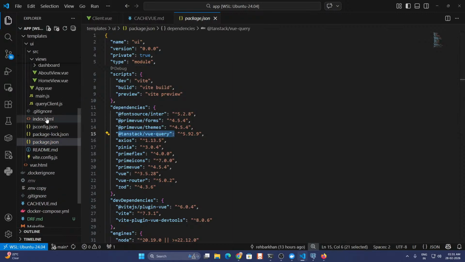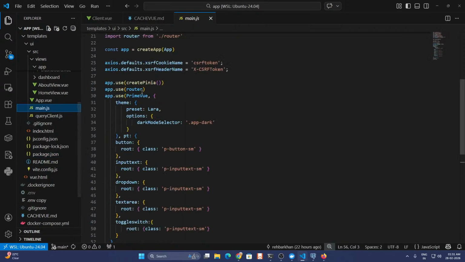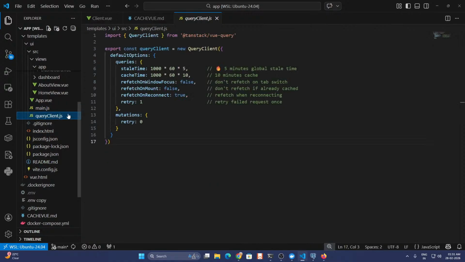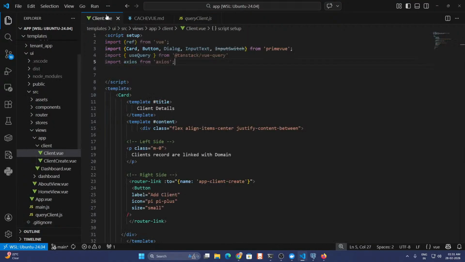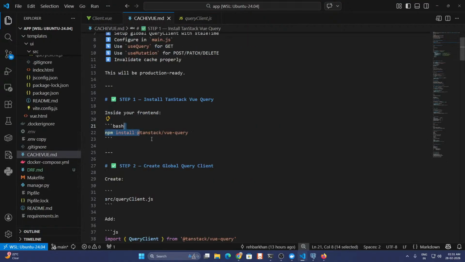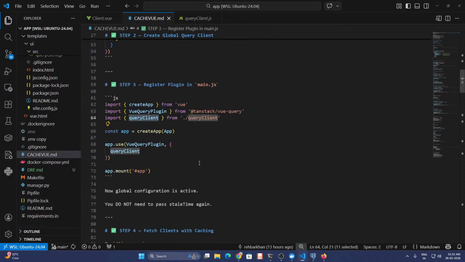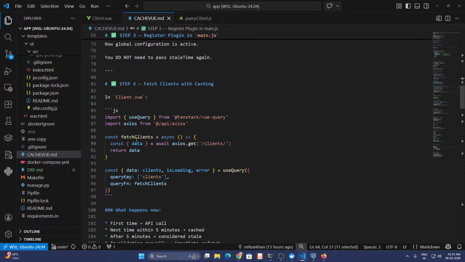Nice. Then I need to check if I have client. Okay, so I have stale time, cache time, and everything set up configured perfectly for the caching. Cool. Now I can directly start using it. That is also done. Now let's start fetching the data.